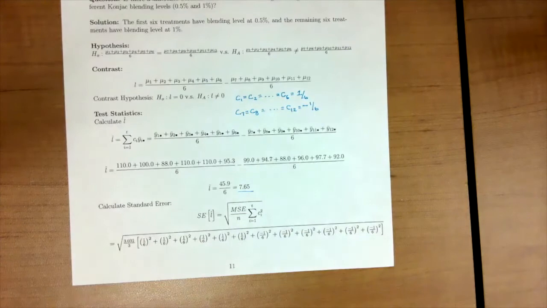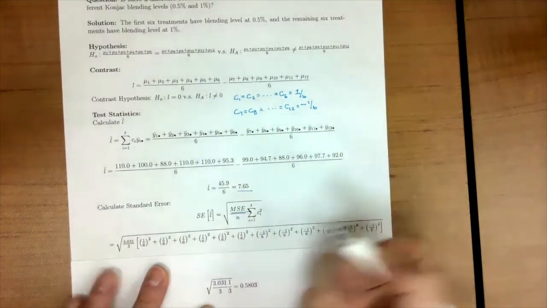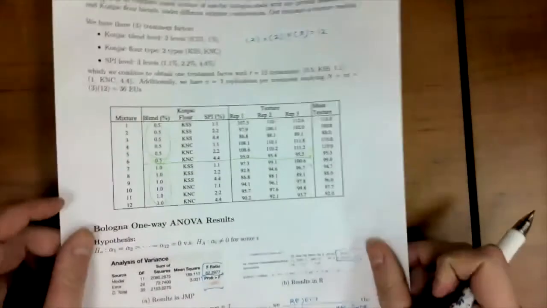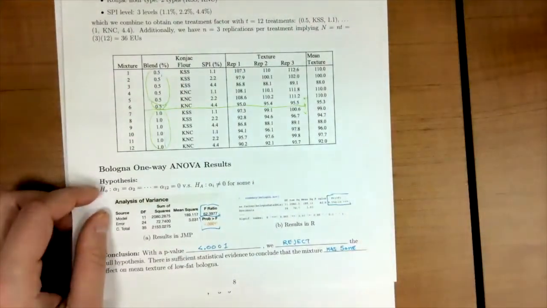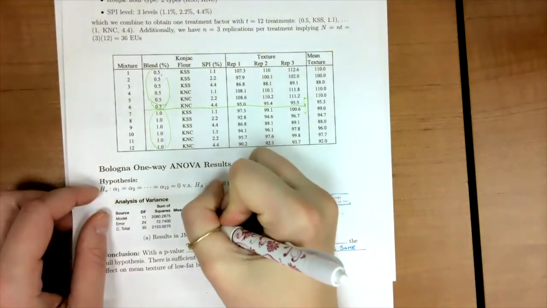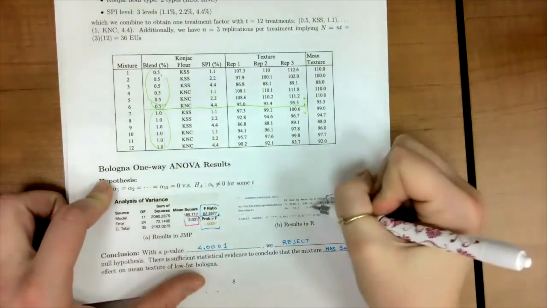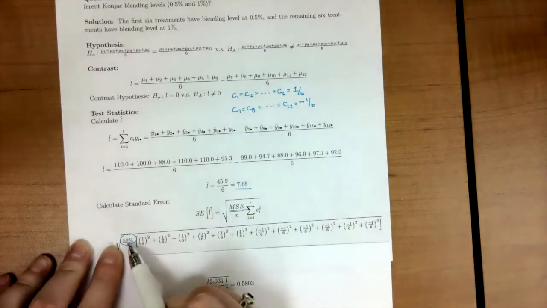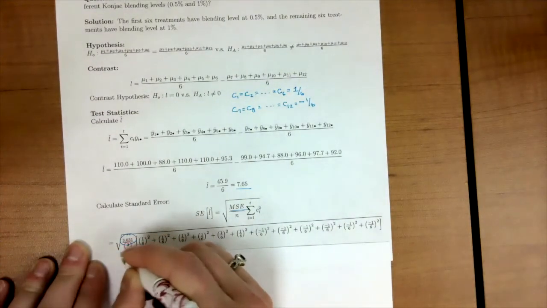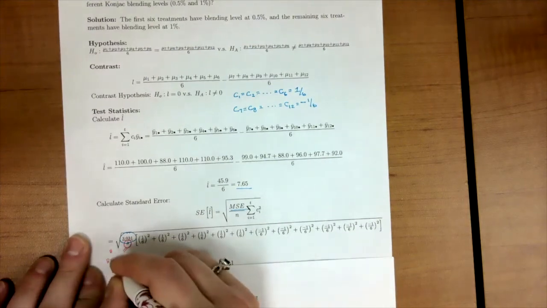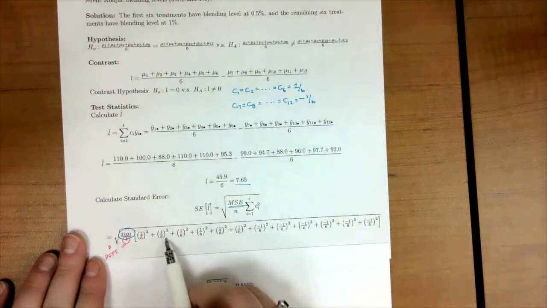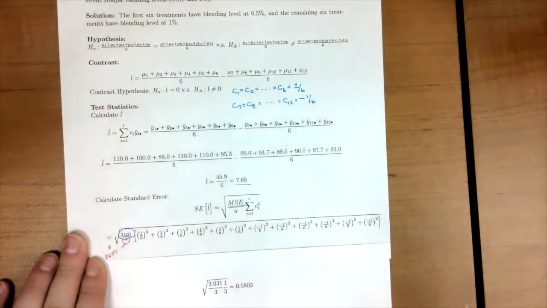Let's just talk about where all these numbers are coming from. So our MSE right here, this 3 point is coming from our ANOVA table. Look back at our ANOVA table, and it's coming from here in the JMP output and here in the R output. So we're going to take that and plug it in. 3 is coming because it's our number of replicates, number of reps per treatment, and then these CIs are coming from up here in our contrast.